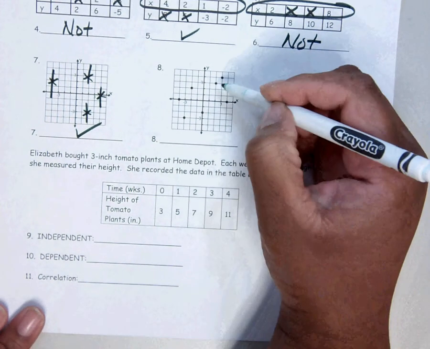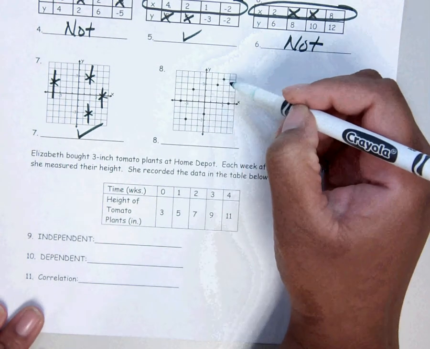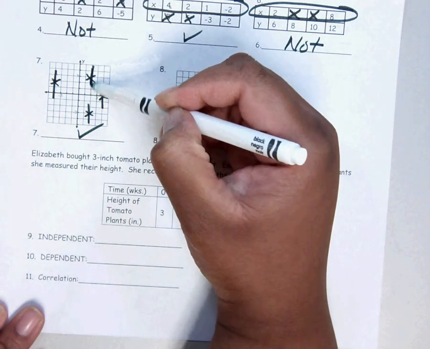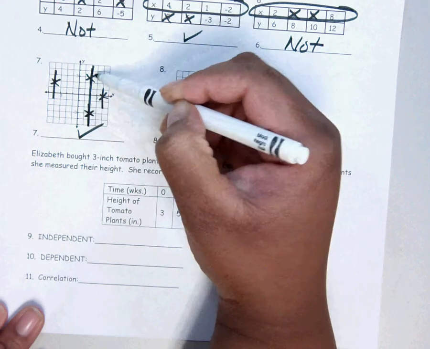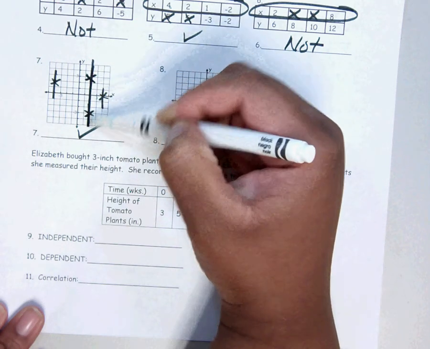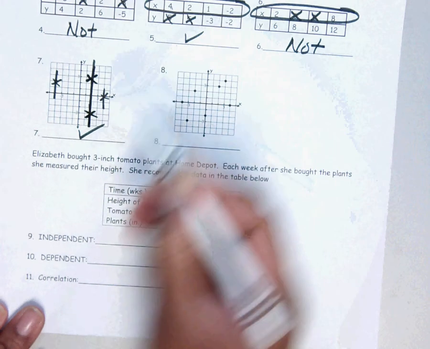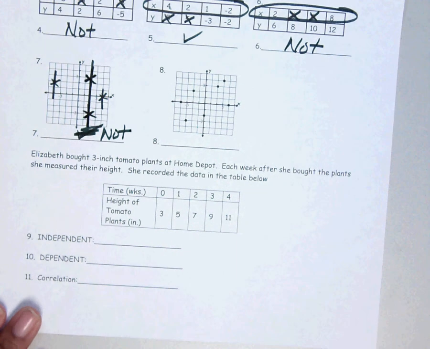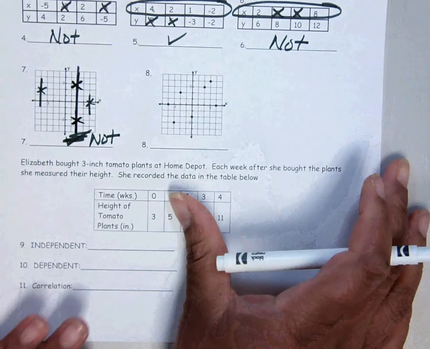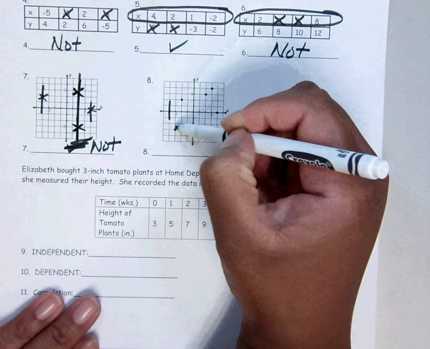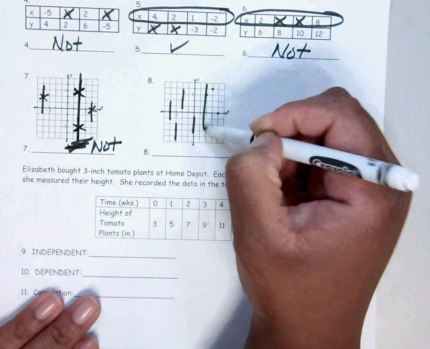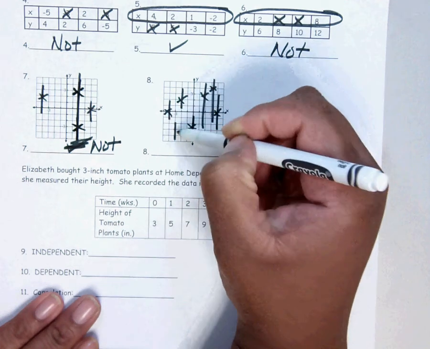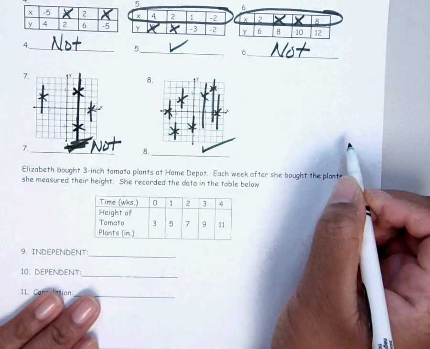But if you notice on this one, I can draw, oh, I'm sorry, I did that wrong. This line extends, doesn't it? It sure does. And guess what? Since this one vertical line hits this line, this dot, and this dot, this is not a function. I'm glad I caught that. Sorry about that. This here, draw one line, one line, one line. It only hits each dot once. So this is a function.